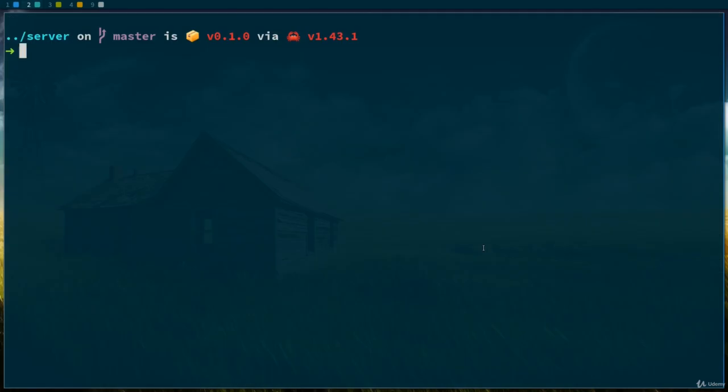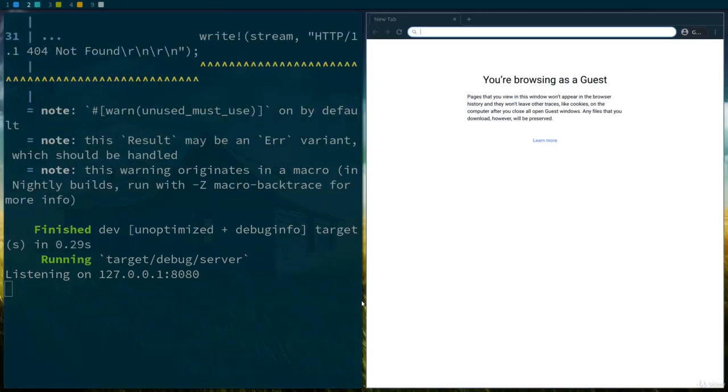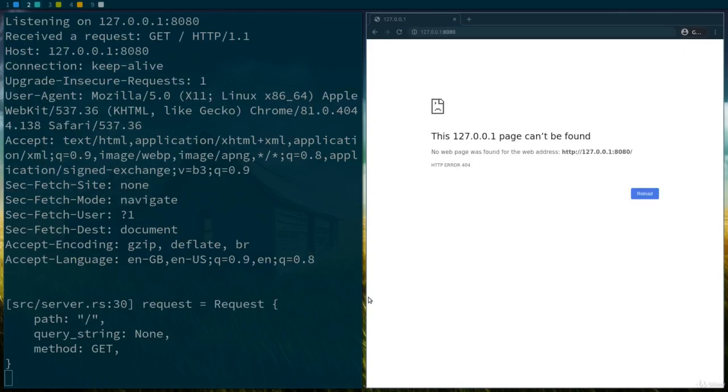If we come to the terminal, we can type cargo run, and this will run our program. It will tell us that the write macro actually returns a result that we are ignoring at the moment, but we'll fix this later. And if we open a browser window and go to 127.0.0.1 at 8080, we see that the browser is telling us that this page cannot be found because it got a 404 response back.